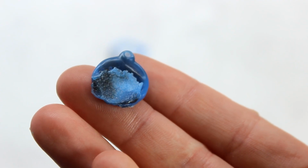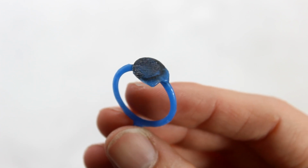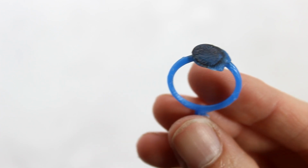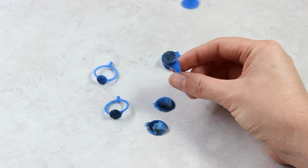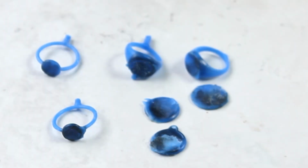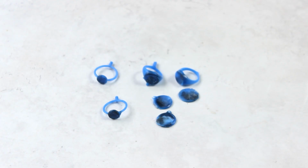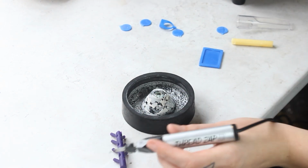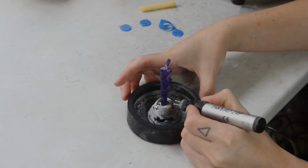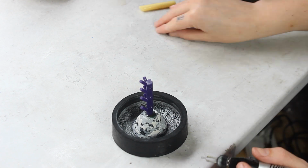I did some tests before I started with Dex. Dogs' noses are very sensitive and I wanted to be sure not to hurt him or to get the wax so warm that it irritates him. And now I'm going to clean them up a little bit and then get them on a sprue and then cast them tonight. What's also cool about dogs' noses is that everyone is unique. It's sort of like their fingerprints.